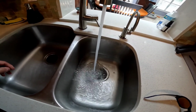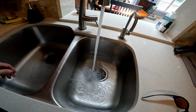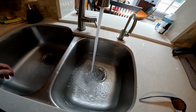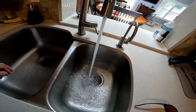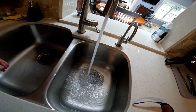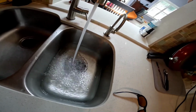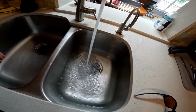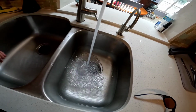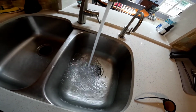Not uncommon to have a kitchen sink stoppage. I mean, there's a lot of oil and just cooking and vegetables. And you would think oil is good, but it isn't, is it? It's a little bit like if you put olive oil on your salad plate and you rinse the plate up in the sink. I always thought, well, it helps lubricate things in there. No, it actually is bad.